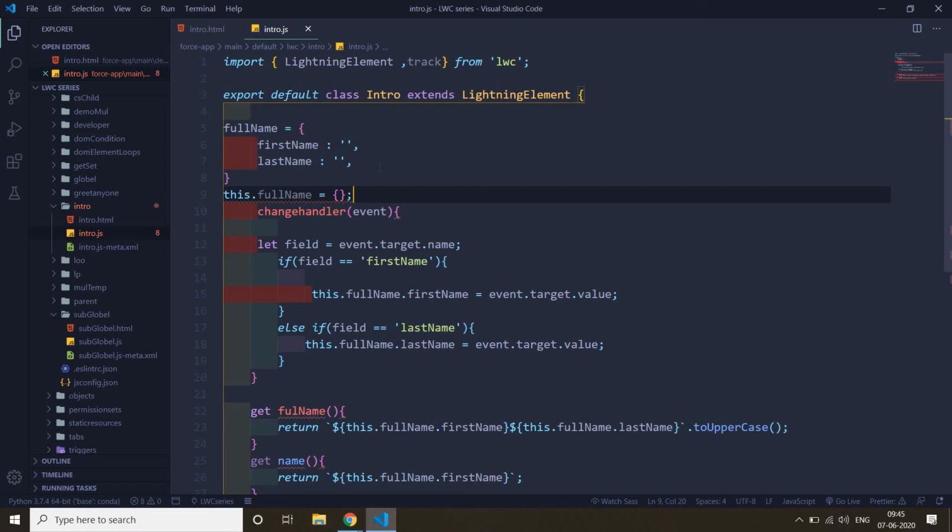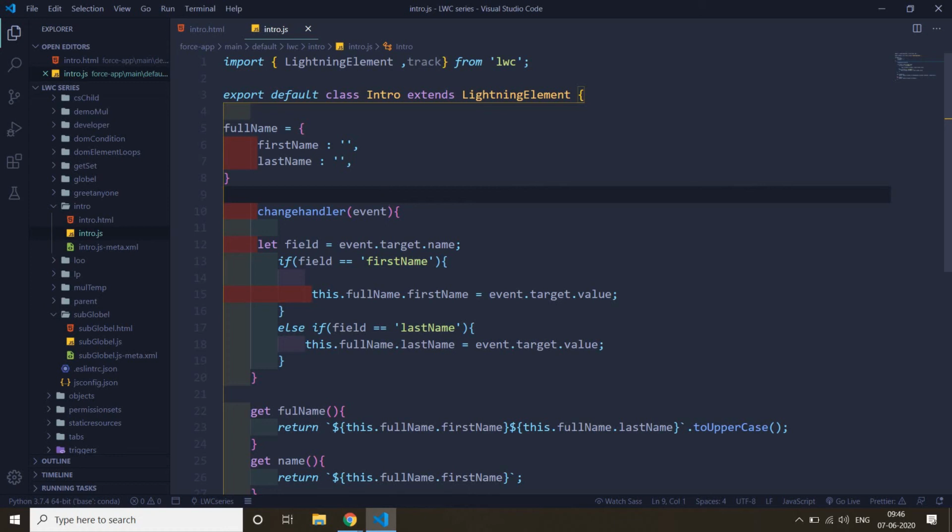But here we do not change the field; instead we change a field property, like firstName. So we need to inform LWC to re-render our page, because in that case LWC does not know whether the property of our field value has changed.